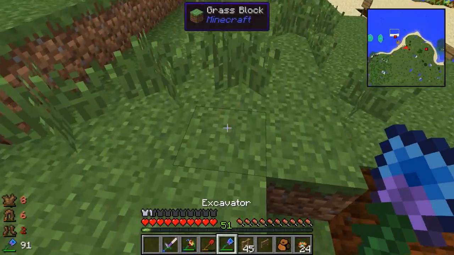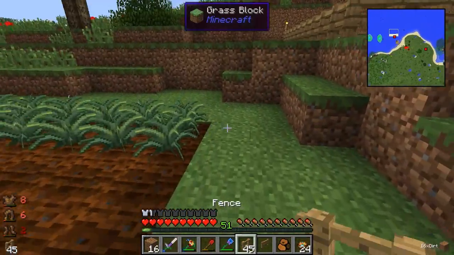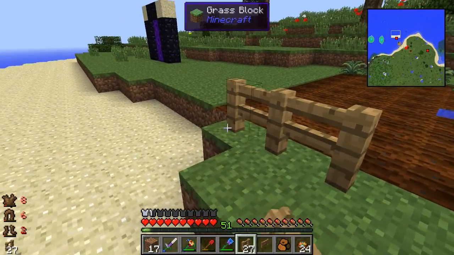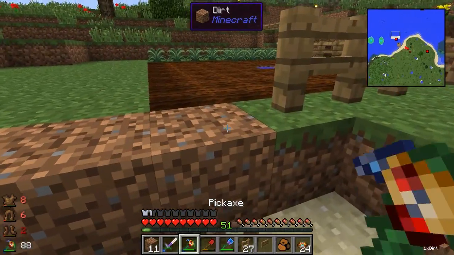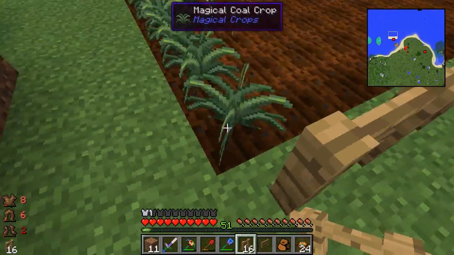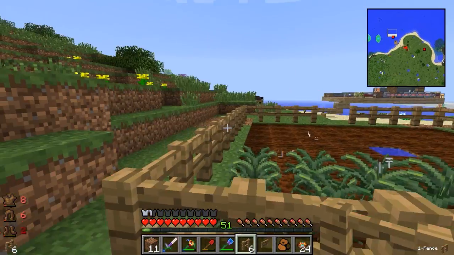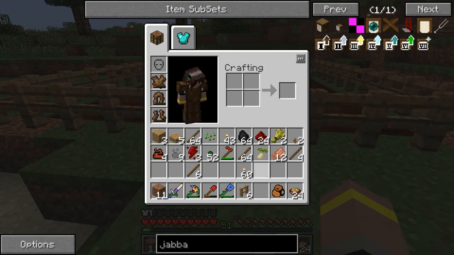So we'll just excavate a bit more of this land. Yeah, that'll do the trick. And then we'll bring this around. Alright, cool. We literally just about made enough. Nice. And we'll do the same again.